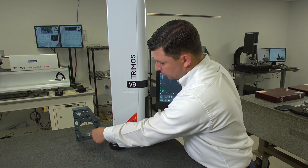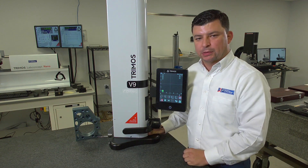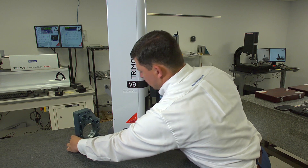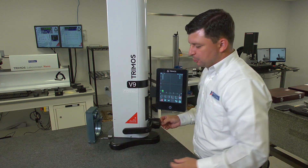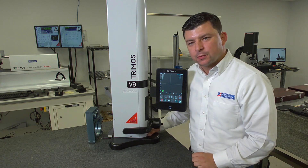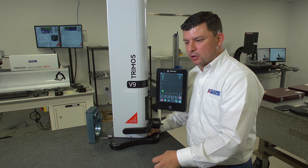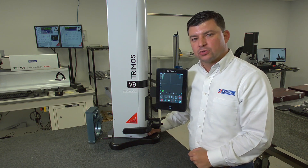I'm going to go ahead and measure the bolt hole pattern on our demo piece and present it on our display. The biggest point in this operation is that we're going to measure all of these diameters, then we're going to rotate our part — ideally 90 degrees, but we can accommodate any degree of rotation.